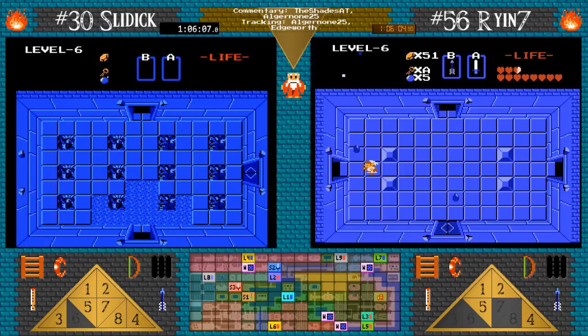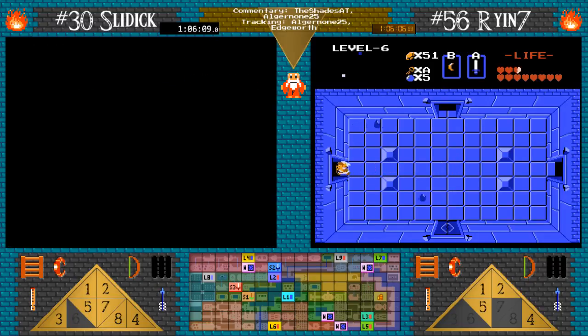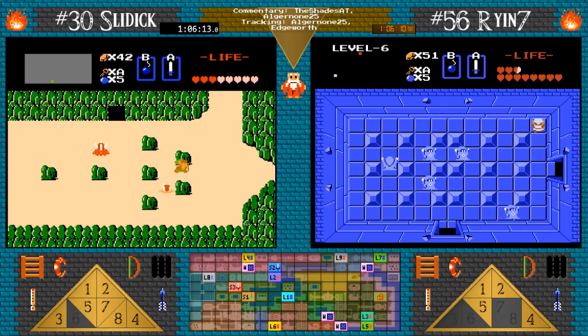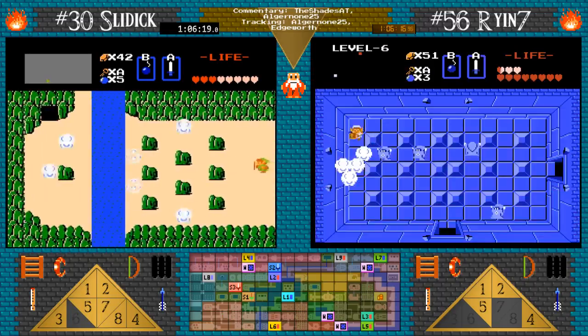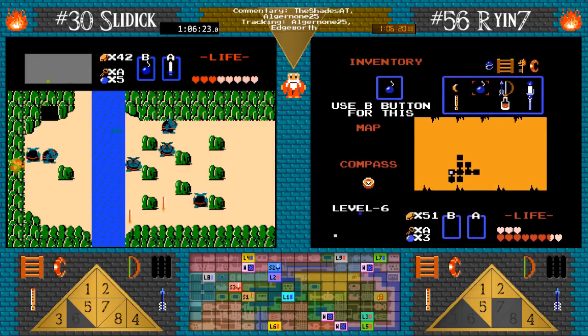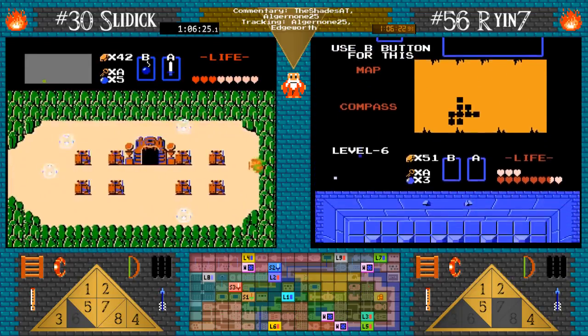That lack of health and the lack of safety is going to come into play even before he gets to level 9, because going through these dungeons is going to be that much harder. And with Ryan having as much health as he does, plus the blue ring, which doubles that, he's got a lot more health going in here, and that could buy him more time to clear these dungeons out.